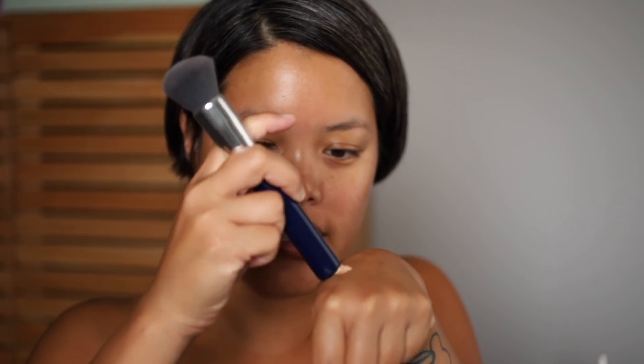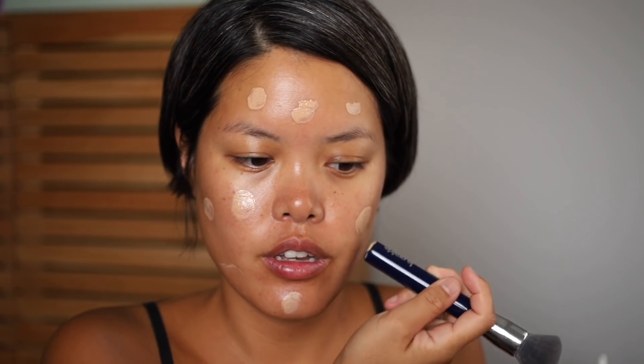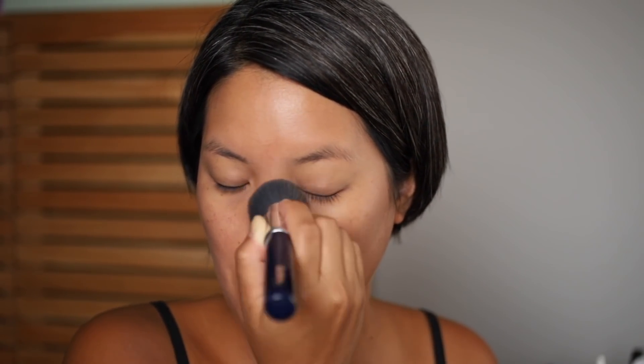I'm going to take a pump of this and then use the back of the brush and kind of just put it everywhere. It's too light for me right now but I'll go in with bronzer and stuff. It blends out pretty easily. I wish I had a better color match but I guess it doesn't really matter. I'm actually a lot more tan than I was when I got color matched for this foundation — when I first did, it was pretty perfect. It gives a really nice natural-looking perfected skin look.